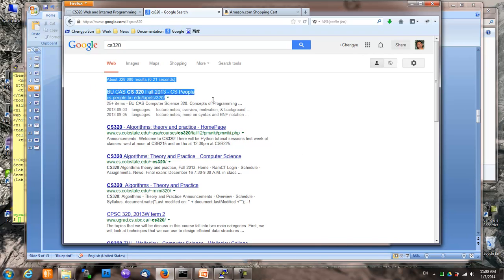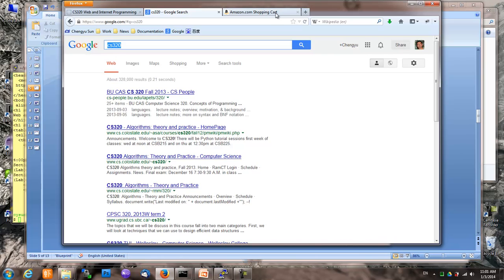In other words, this page cannot be pre-created because Google doesn't know somebody will search for the term CS320. In other words, this page has to be somehow dynamically generated after Google receives our query CS320.